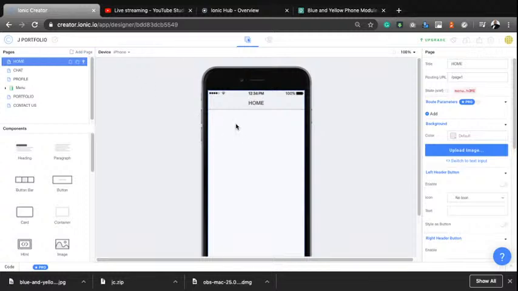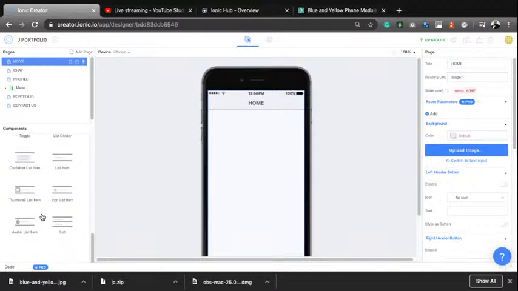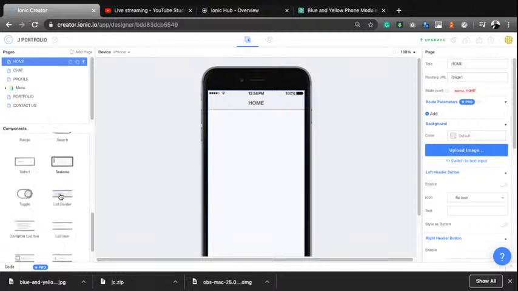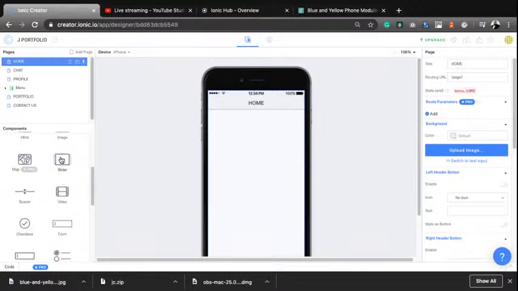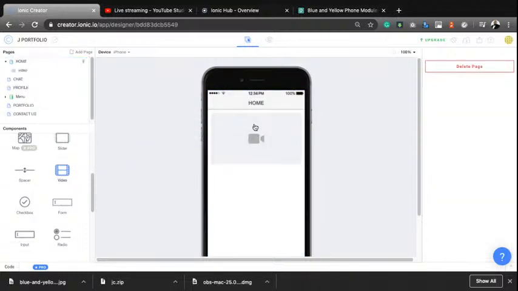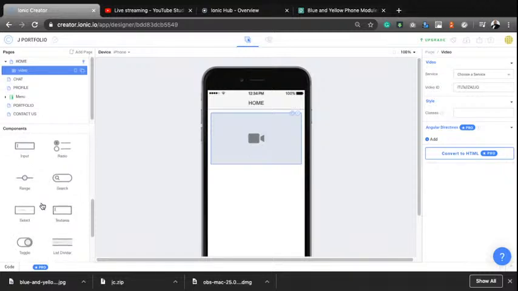Okay, so on the home page, I just want to have a basic welcome message. And I also want to have really the social wall, because I kind of want to separate the chats on this portfolio. So here, let's go here, add a video. And in this video, it's going to be like a welcome message. And under there, we're going to start adding the social wall.